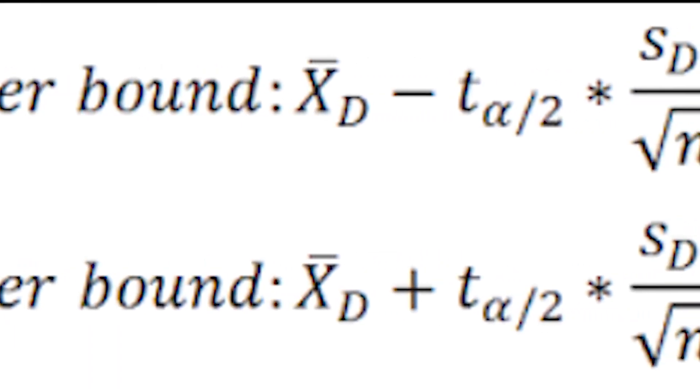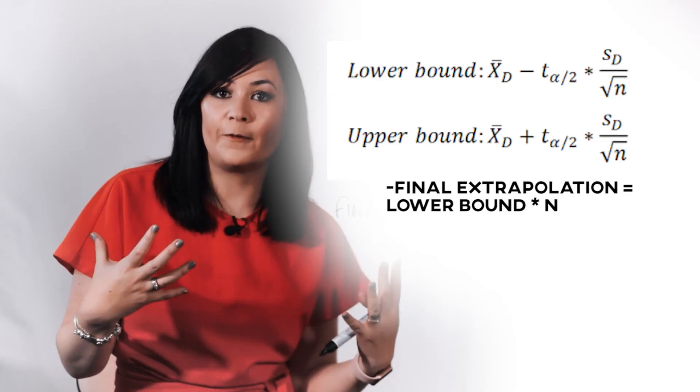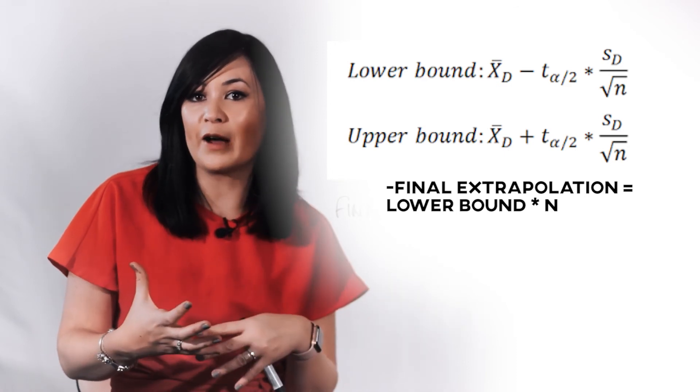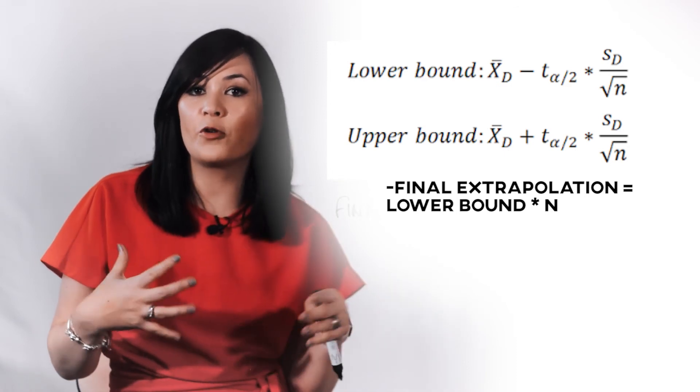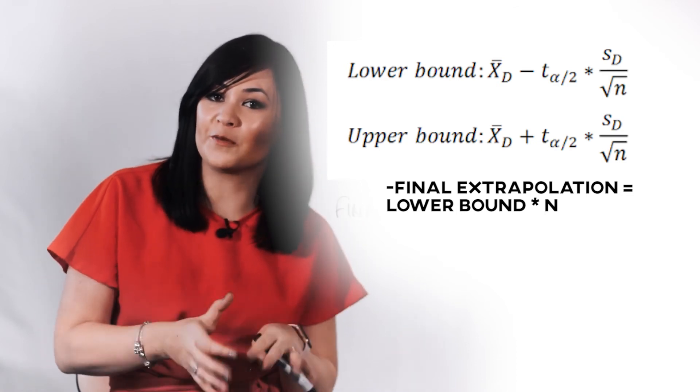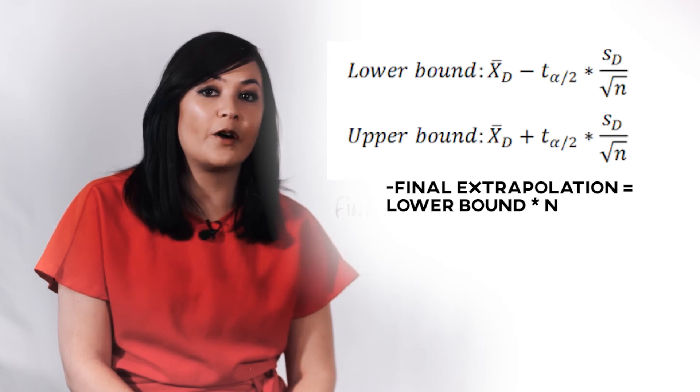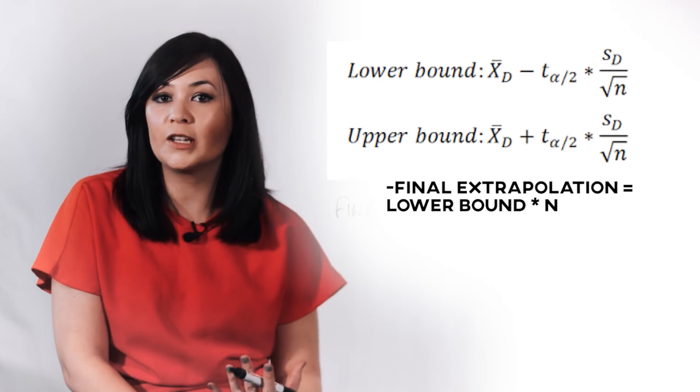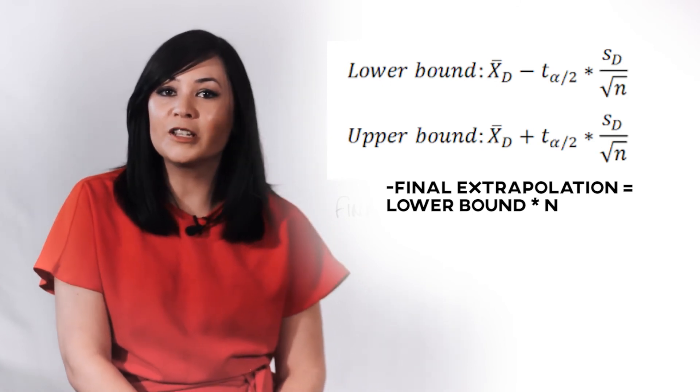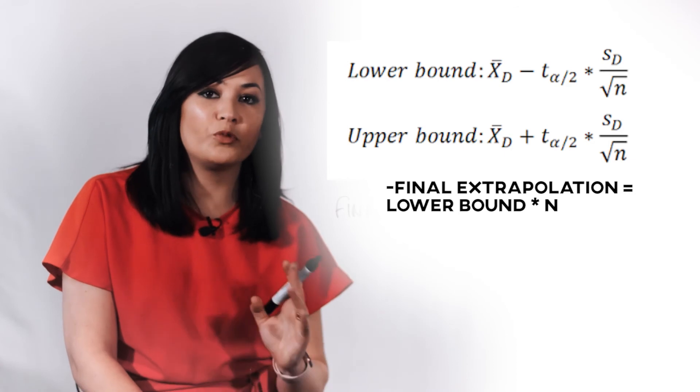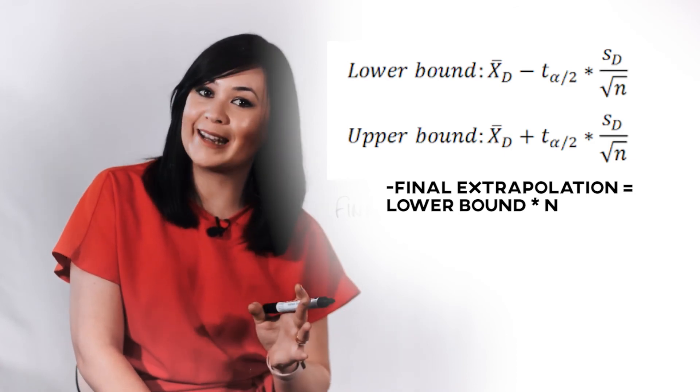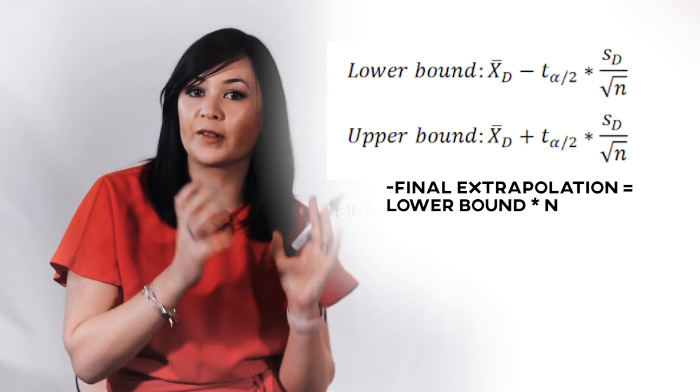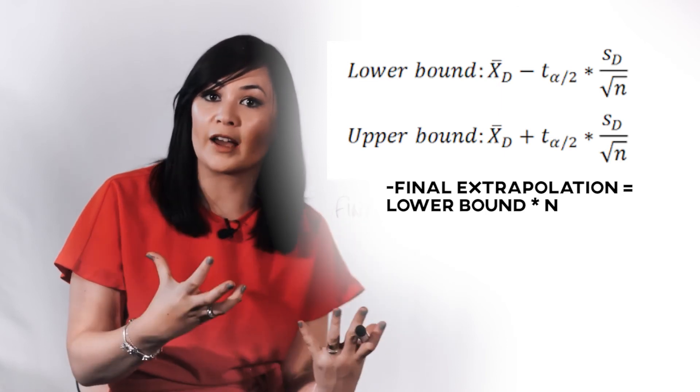The formula demonstrates the importance of the sample size. If it's too low, the second term in the formula becomes large. This can cause the lower bound to be way too low. The auditor will therefore be able to recoup a relatively small amount of money. The larger sample size will allow for a lower bound that is more similar to the average observed overpayments, allowing the auditing party to recoup more money. In consulting with the government and private businesses, we've found that recouping more money is certainly the ideal.